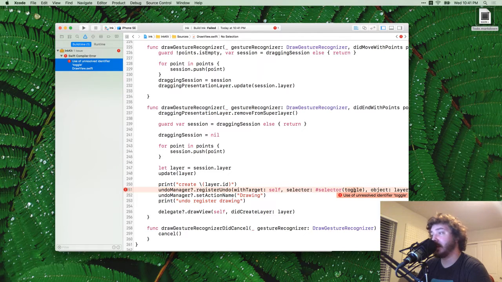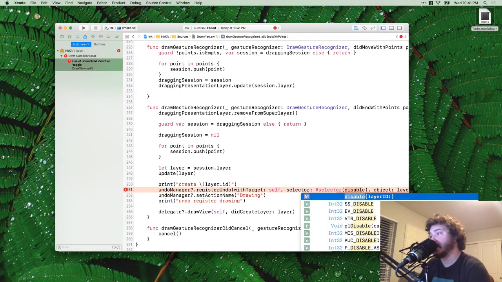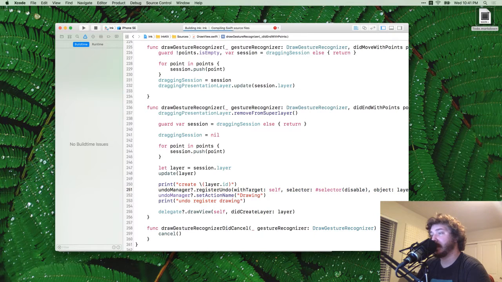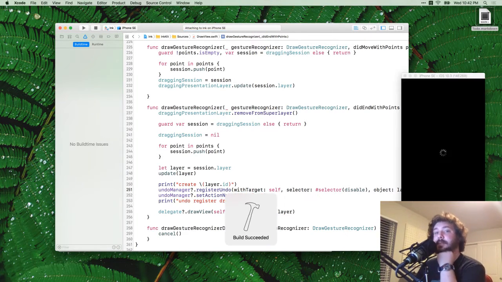And the inverse here is going to be disable because we're enabling it by default. So that makes sense. Because you can't delete a layer, you can just turn it off once you've created it. So that should work. Let's see.